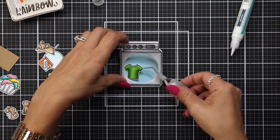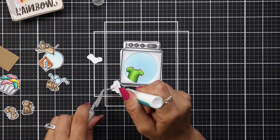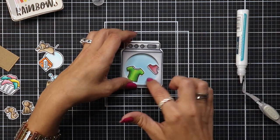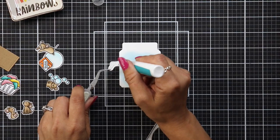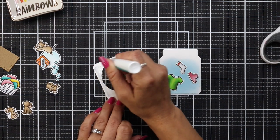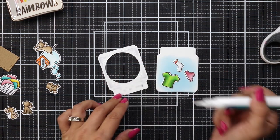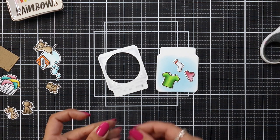I can go ahead and add my garments to my washing machine — some are tucked underneath so you're only seeing part of them — attaching that to the background with liquid glue. Off screen I trimmed a piece of acetate to fit right inside my shaker window, cutting some of the bottom pieces at an angle so it fits right inside. Then I'm lining the back of the piece with liquid glue and placing my acetate on top. That is the front part of my shaker card.